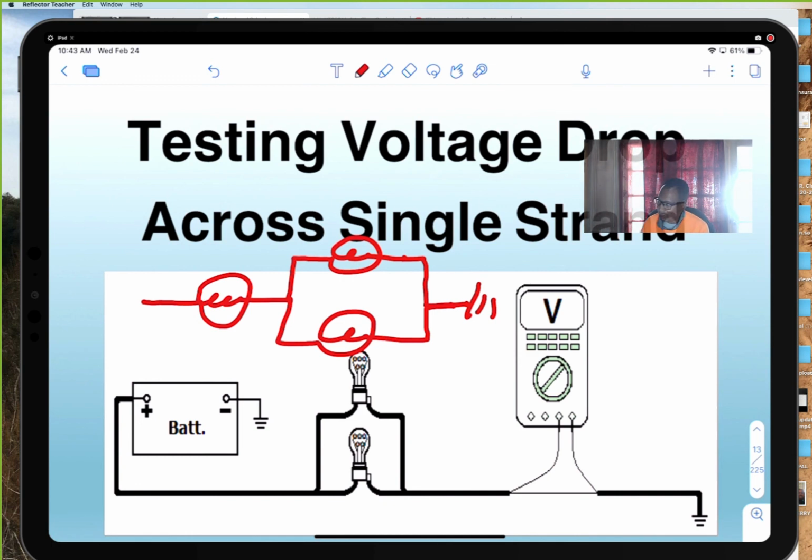Alright. Now, if this one blows out, this one and this one will still work. But if this one blows out by itself, they both stop working. Everything stopped working because that's in series. Anything in parallel stops working, other ones keep working. But anything in series to it, if that goes out, it affects both circuits.